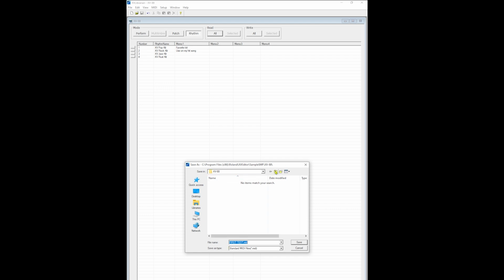Now, there are folders in here. When you get yours, you'll only have 2 folders. I created the XV88 folder and the 5080 folder because those are the instruments I have. In these two folders, there are actually already saved files. I don't know if these are patches and performances that people don't already have, and if they're new, so they might be worth checking out. In the XV2020 folder, there's 10 of them.